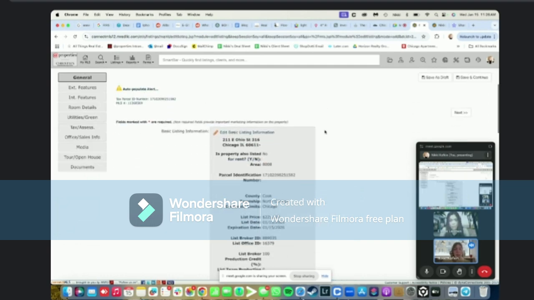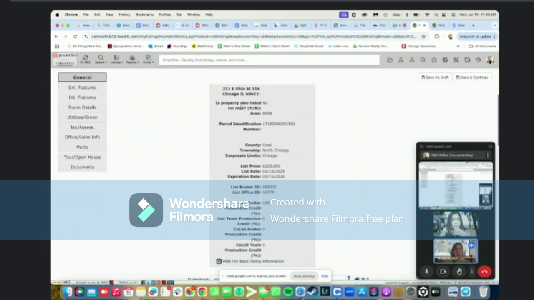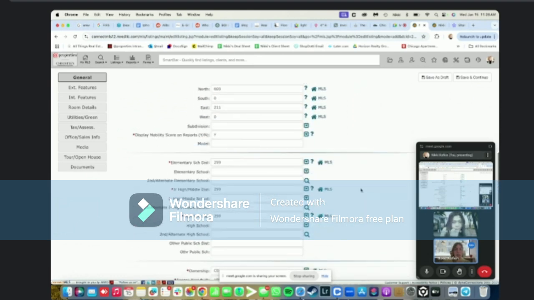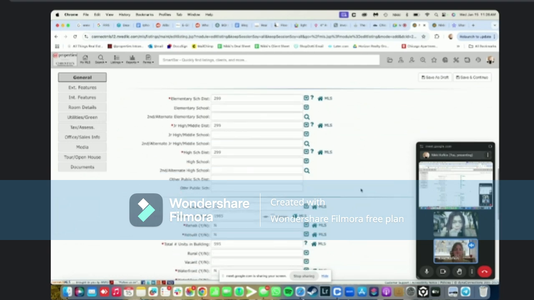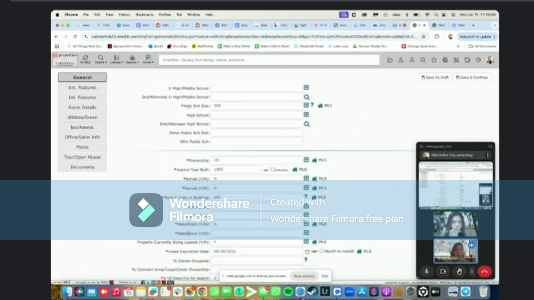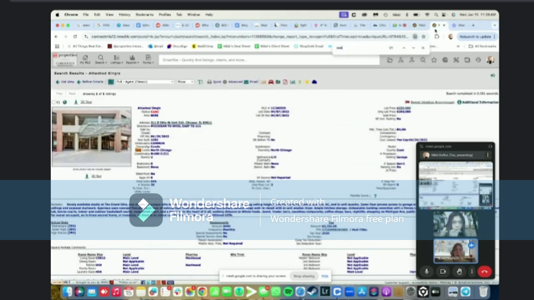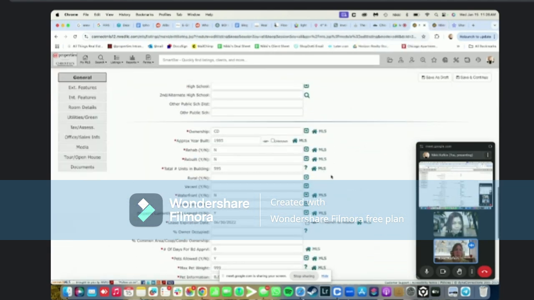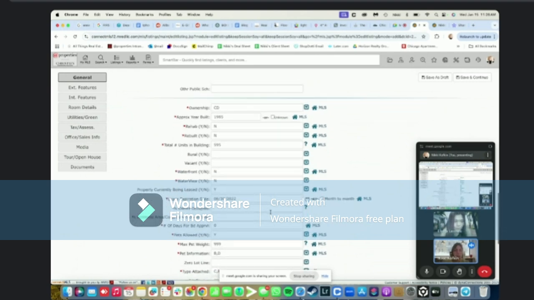Okay, so then there's multiple tabs. This is the section that you just filled out. So then we go through here and we're really just making sure that all of that required information is filled in. All right, so we're missing one, water view. I already know off the top of my head, but you wouldn't. So water view. Oh, it doesn't come up. That's weird. Okay. So again, if you're not sure about something, you can ask me. I know that this is not a water view, so I'm just going to click no. So let's keep going.